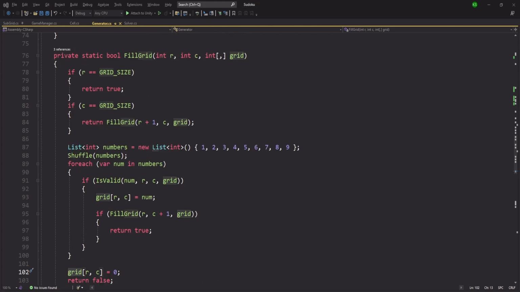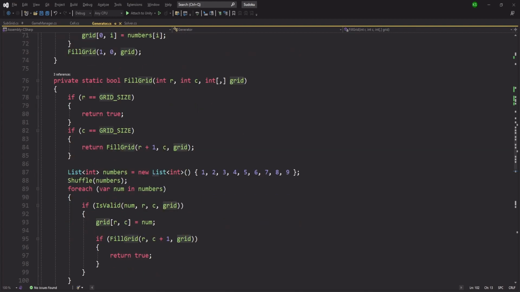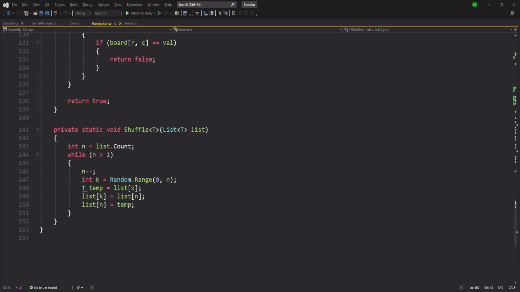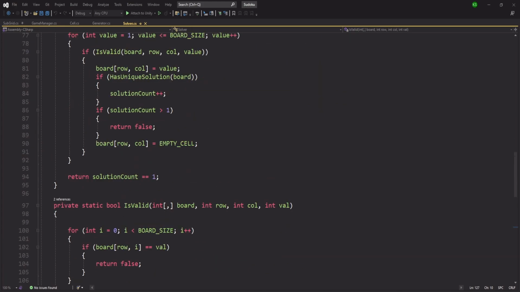Nope, not here. Grid at RC plus 1, RC grid. For each int num in numbers, return false. So where is the problem?